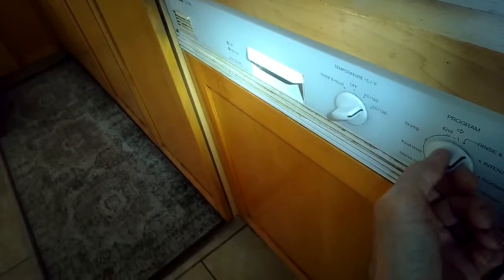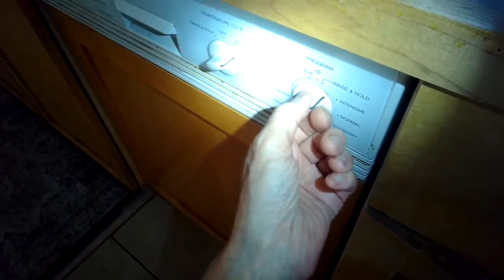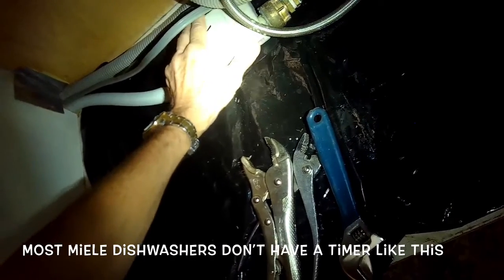Today we have a Miele dishwasher that's not cleaning well, and we think it could be a problem with the water level. Here's the fill valve down here underneath the sink. So I'm going to advance the timer until after I hear it drain. The next thing will be the fill cycle, and I want to set it for fill and just see how high it gets. It should come up where the water just touches the underside of the white plastic filter handle. If it doesn't, it could be a clogged filter on the water inlet, or you might need a new water inlet valve. This video will cover how to clean that.